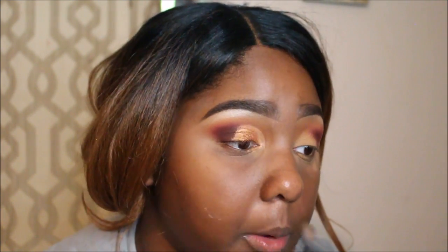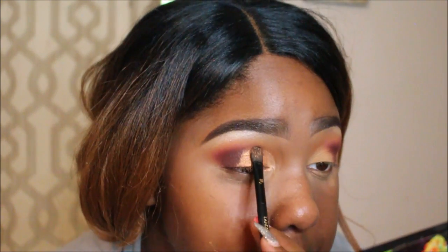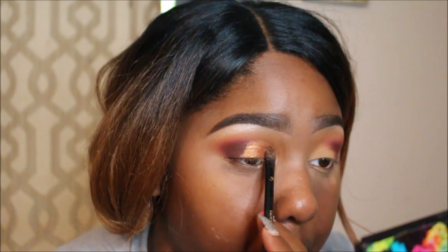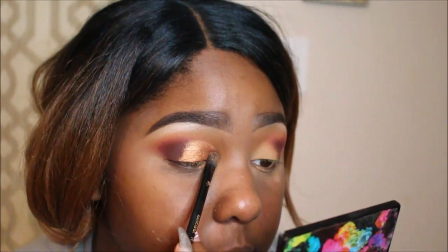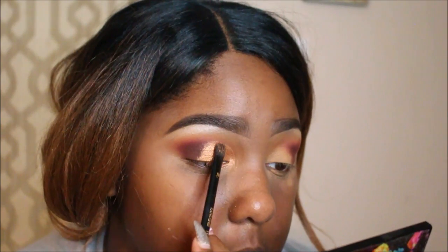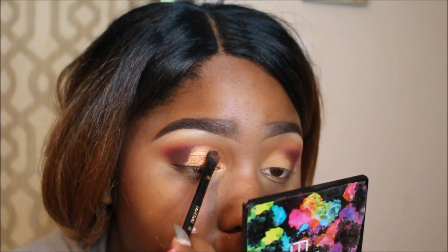Now normally what I would do, and what I suggest doing, is to cut out your other eye before you do this part, but because this is literally the third time I've done this look, I'm pretty confident with how it's going to go, so that's why I'm doing it this way. But if it's your first time, I recommend cutting out your eyes, getting them as even as possible, and then doing your eyeshadow, so you don't have a lot of error.